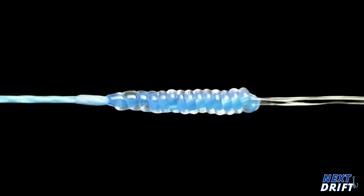Now, there's lots of different types of braid to leader knots out there. There's the FG knot, the Albright knot, the SC knot, the Yucatan knot. The list goes on, and I've tried all of them. This particular knot is really beneficial because what it does, as opposed to other knots, is it keeps your main line and your leader line in line with each other. Let me show you a quick graphic and I'll explain it, and then I'll show you how to tie this knot.